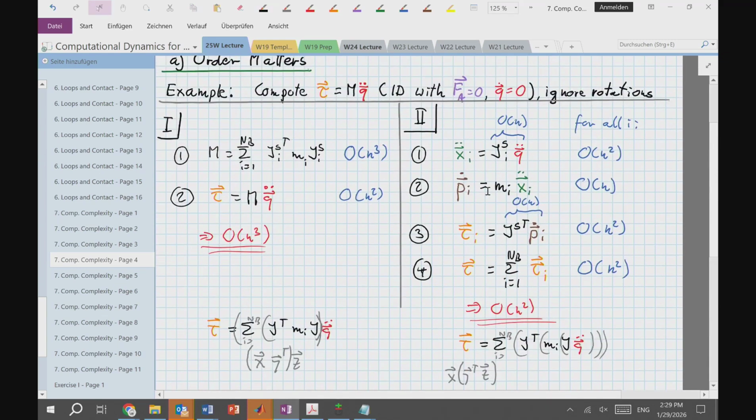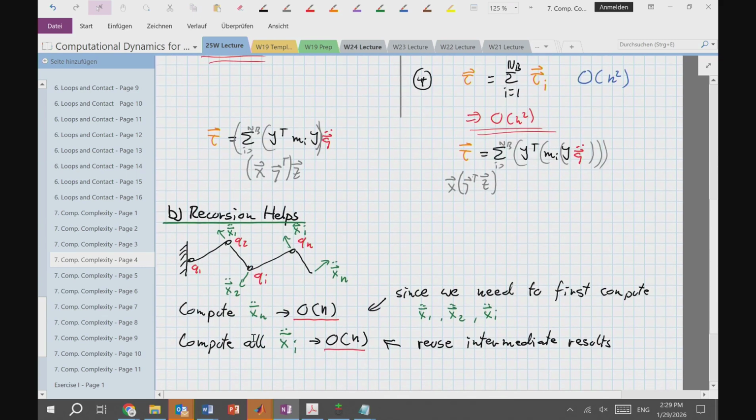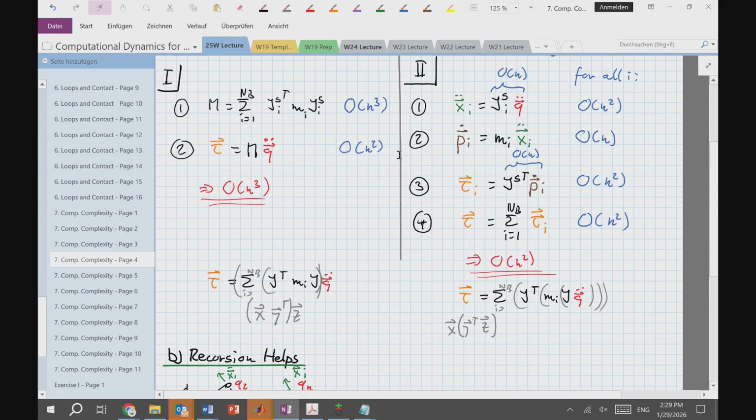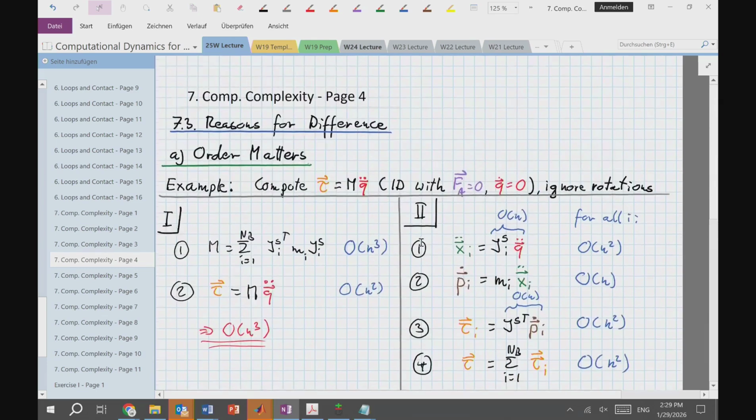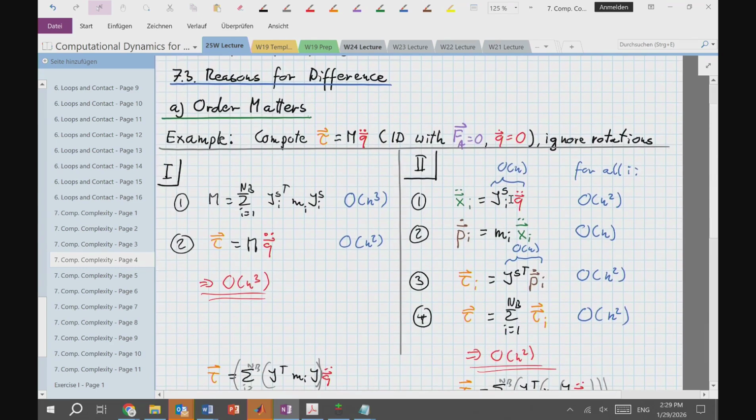They're really stupid. Because if you look at this, right, why is this order n squared? So I'm computing here, right? I'm saying I compute all xi double dot in order n squared time if I use Jacobians. Whereas here I say it should be order n if I reuse my intermediate results. But what's going on? If I would implement this with Jacobians, I would start with the first Jacobian, which has a couple of elements in the first column, the one that corresponds to Q1, and a bunch of zeros down the road, because none of the other joints matter.